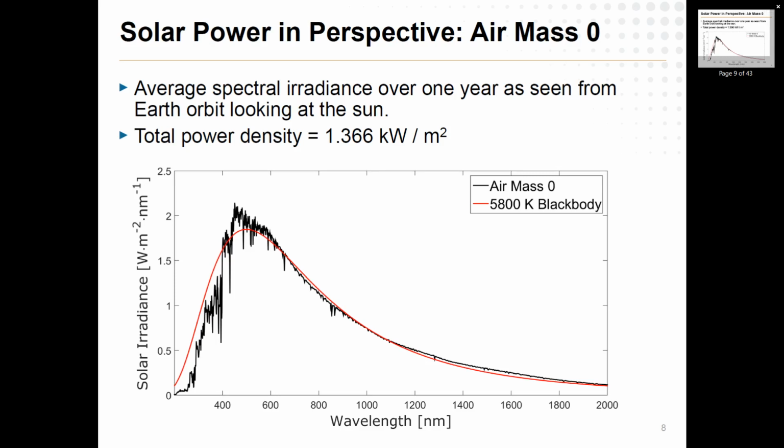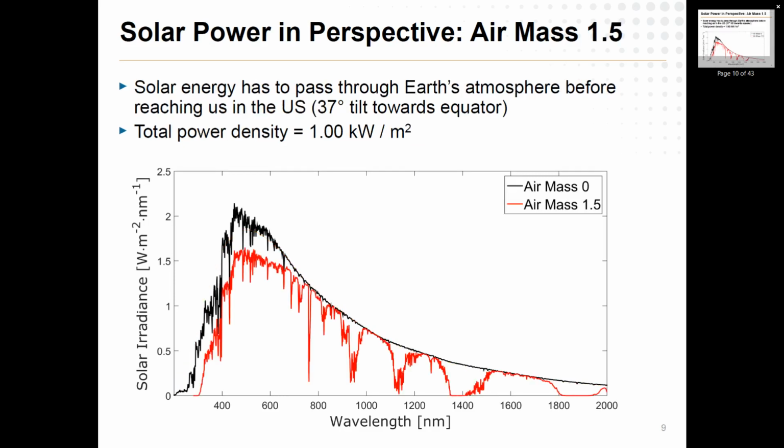Okay, so then we say, we're not actually in space. We are standing here on the Earth, and there's this ocean of air above us that the light has to go through before it reaches our solar cells. And the Earth is also tilted, and we're at different latitudes. In an ideal world, the Earth would be perfectly perpendicular to the ecliptic of its orbit, and you would be at the equator at noonday staring straight up at the sun, and that would be one air mass above you. So directly perpendicular, 90 degrees, is one mass of air.